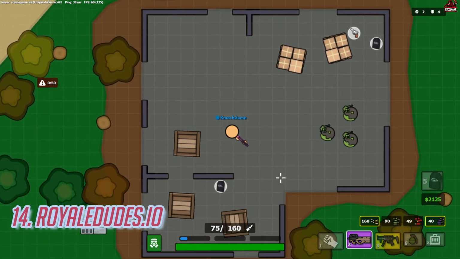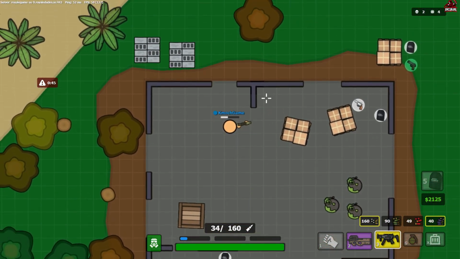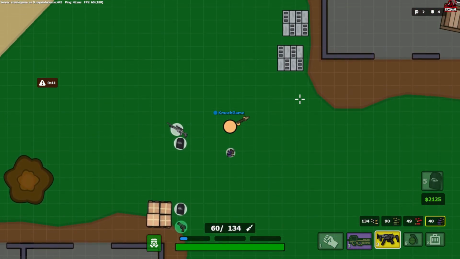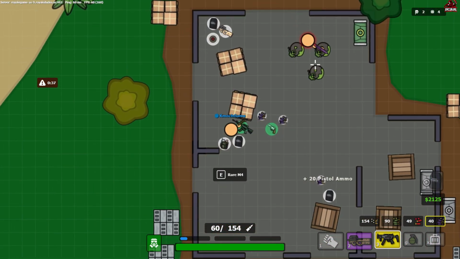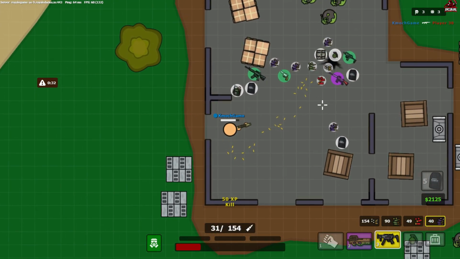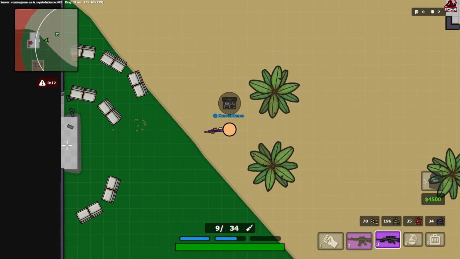Next, over at number 14, RoyaleDudes.io. It is an online multiplayer battle royale game with exciting new features, such as fully destructible buildings, unlockable weapons, reloadable equipment, battle drops, randomly generated terrain, buy stations, drones, gas masks, and more. Over 20 different guns, perks, and grenades are available.